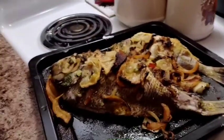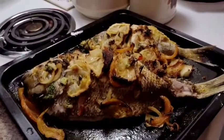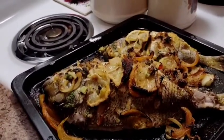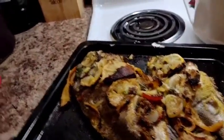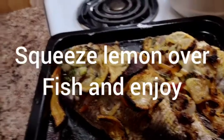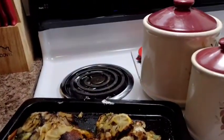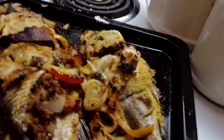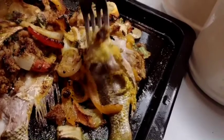Hey y'all, I took it out the oven. It was done like in record time, I'll say about 10 minutes, if that. I put like maybe 5 more minutes on it, and this is what it looks like, okay? So, I wonder how it tastes. Let's try it. We'll try the little one, okay? You can hear the oven going in the background. Let's try the little one.